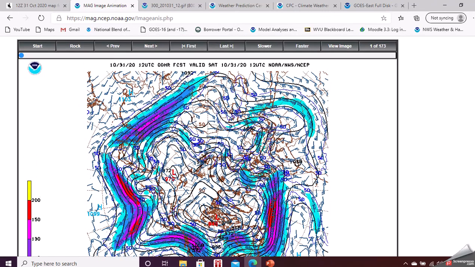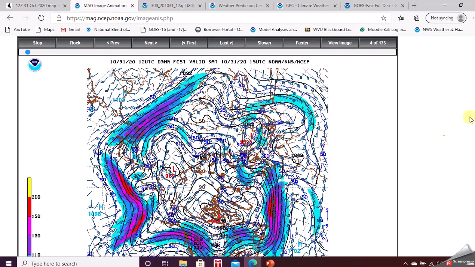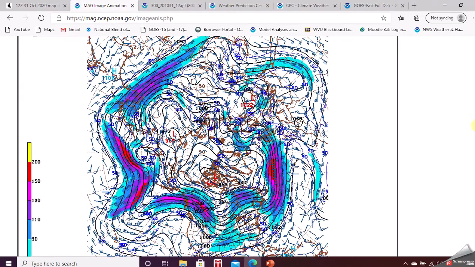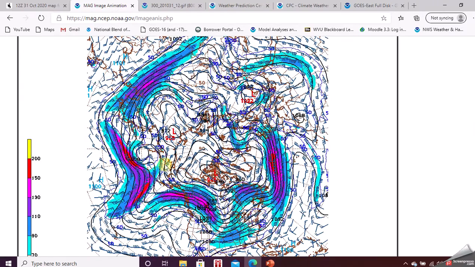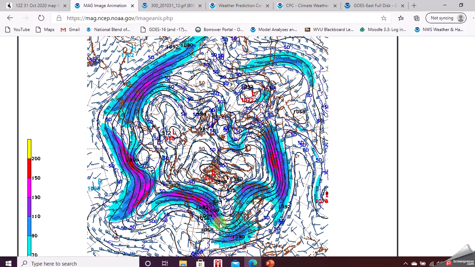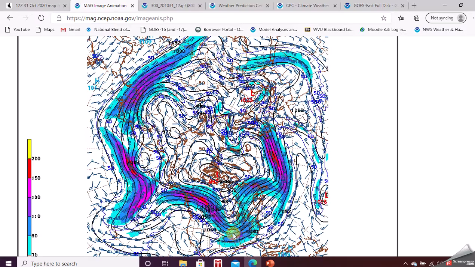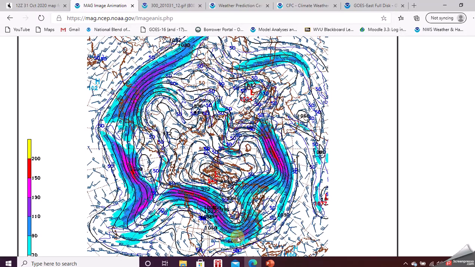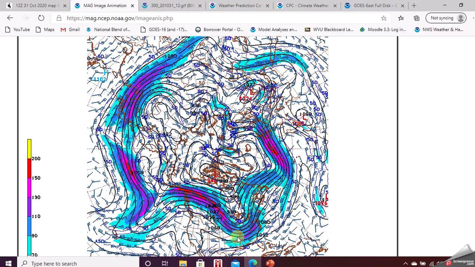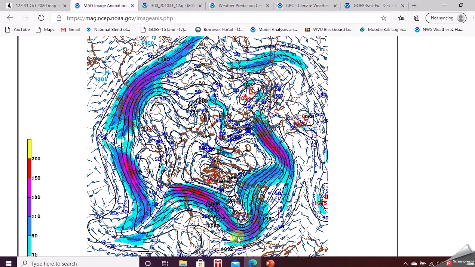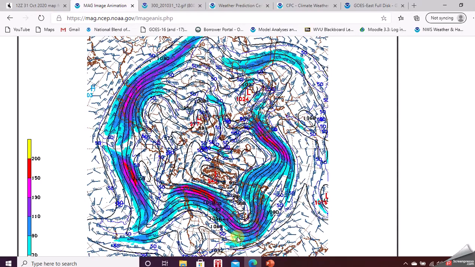Actually, I let this go here, but if I were to turn it on, you can actually watch these waves, kind of troughs, rotate around them and down. You can see we have one developing in the eastern United States. Now, this is all models, so this isn't necessarily reality here in the future yet.